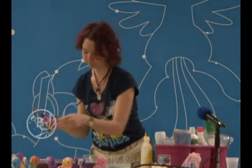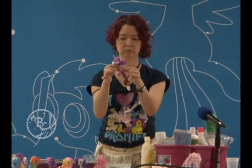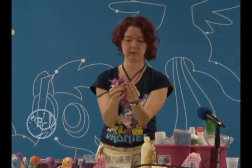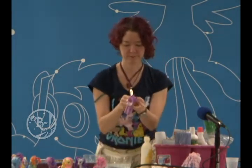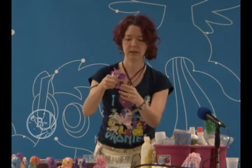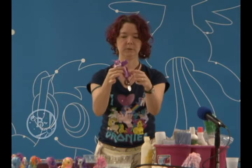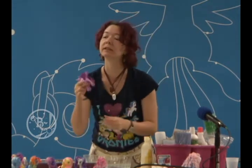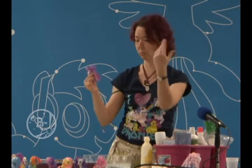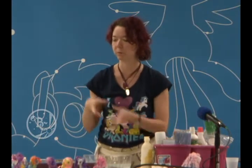If you leave the tail like this, it's just going to dry in that little tiny flat shape. But Twilight's tail is much more spread out, so what you want to do is flatten it a bit and spread it out. Grab one of your bobby pins and spread it out so when it dries it will dry a little more open instead of just one thin tube. If it dries one way and you want it to look differently, just wash her again and restyle the hair however you want. It does take practice — ponies don't always turn out the way you want them to the first time, and sometimes you have to work with them three or four times.